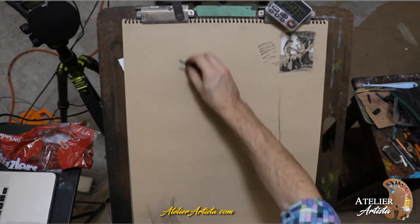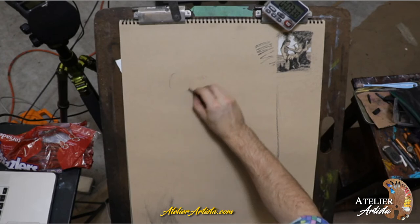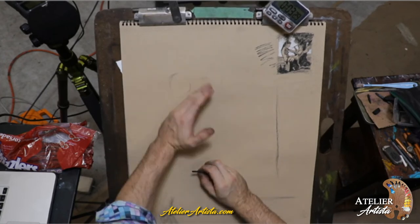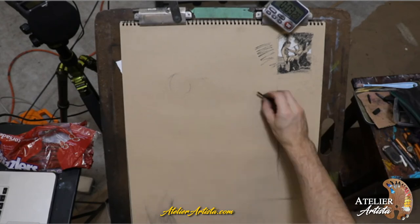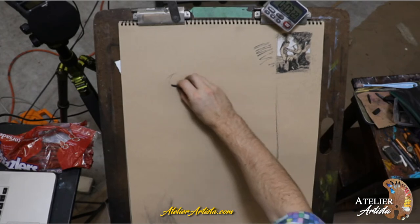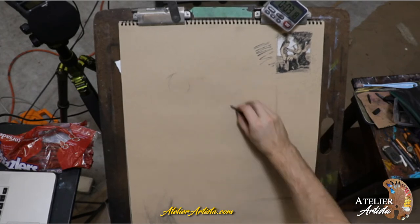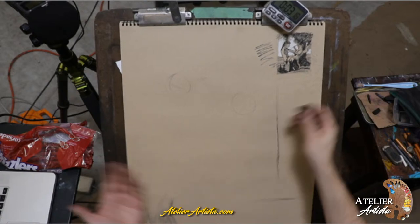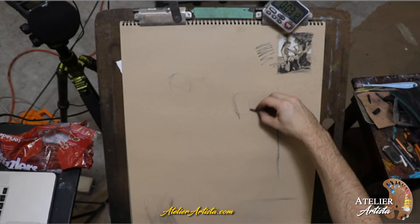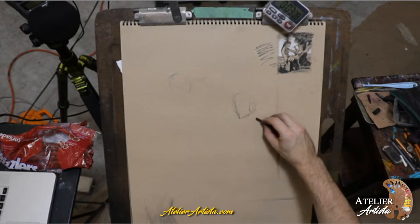Okay, her head is about here, size of an egg on this page. Might actually even be a little more down. Use that across her brow line. Maybe right about here. I'm still feeling it out, right? Like, I don't have to commit to anything yet. Just want to block in the major shapes.